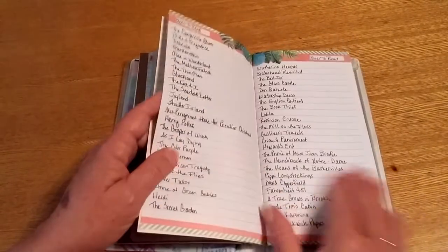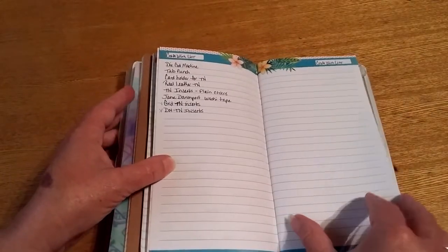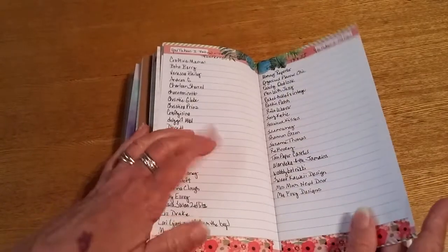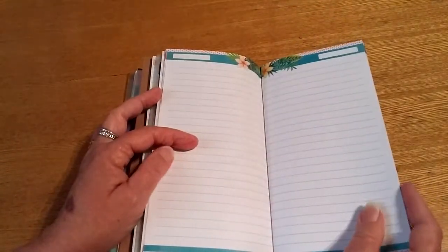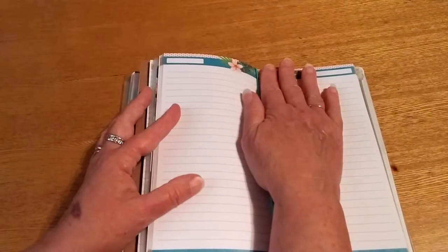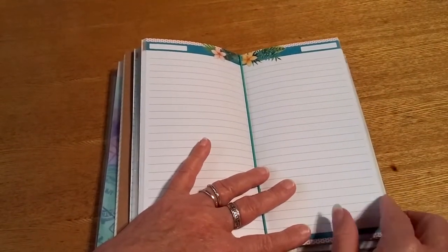I still have the Davenport book — I like this notebook. I have the books to read list, the craft wish list which is really small right now, the things to make list, and there are only three YouTubers listed so far. This first part is for traveler's notebooks and junk journals, and then I'll start another section for all the other people I follow. I still have plenty of room to write random stuff. This is probably going to be like a big list book, or maybe I'll keep track of things I've bought — that might help stop me from buying yet more stuff I don't need.